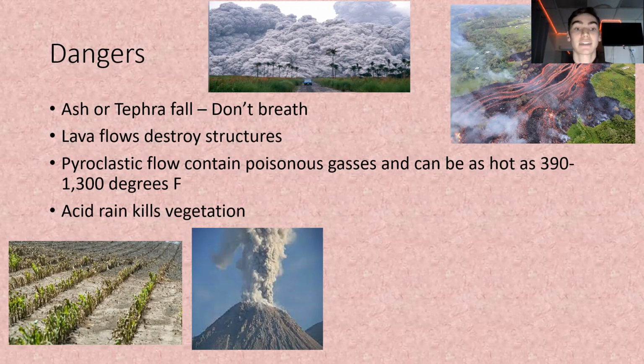Then finally, acid rain is formed by the mixture of the pollutants that are jettisoned or ejected by the volcano into the air. When mixed with the rain particles in the air, it forms acid rain. This can kill crops and vegetation, which can lead to farmers markets not having as much food as they normally should due to food poisoning.